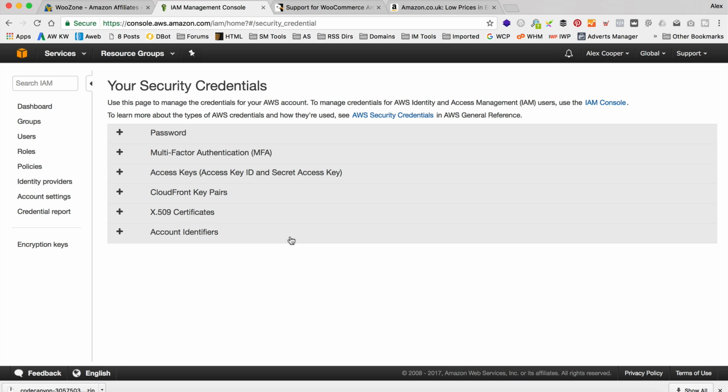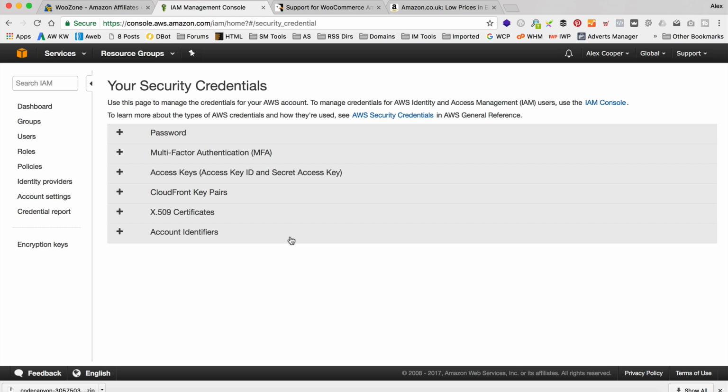Now, you may get asked for a credit card when you sign up for Amazon AWS, and it's going to mention charges. But generally, using the Amazon advertising API is free. So providing that you earn a little bit of commission, there shouldn't be a charge. Now, I've never been charged for Amazon AWS, and I've not heard of anyone that has. So you should be fine. Don't worry about it. It's just taking a credit card for security and that sort of thing, but you won't be charged.